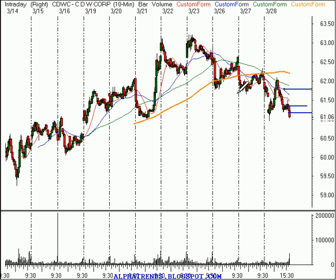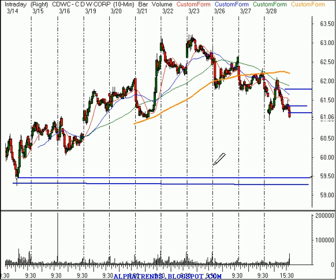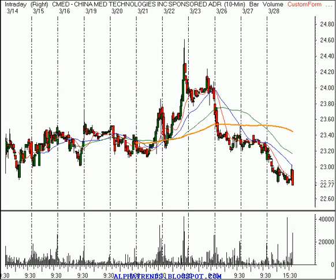And I think that you can see the stock back down to these lows that it saw back in the middle of the month, March 14th. 59.50 though looks like a pretty good target to me. That would be $1.85 for 43 cents of risk if that were to unfold as I just outlined.